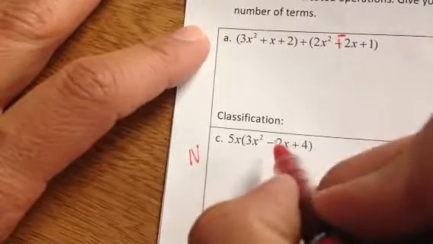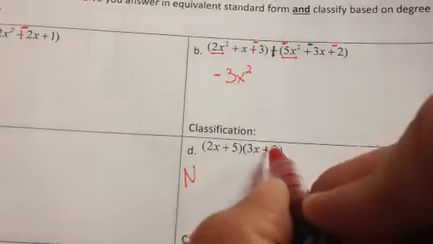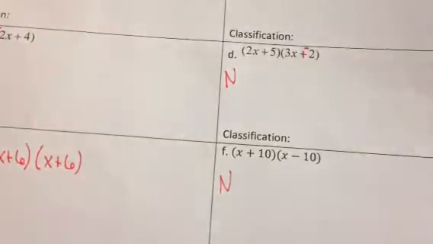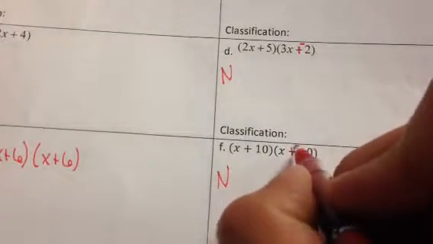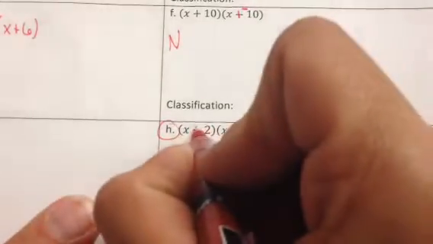So letter C, left to right, I'm going to add the opposite. On D, I'm going to add the opposite. E does not have it, but F does. I'm going to add the opposite. G does as well. I'm going to add the opposite and add the opposite. And H, and then we're actually going to do H together, so add the opposite.